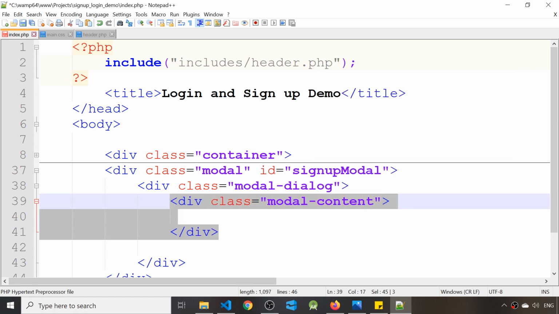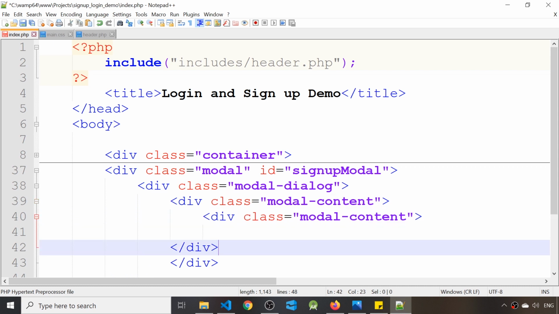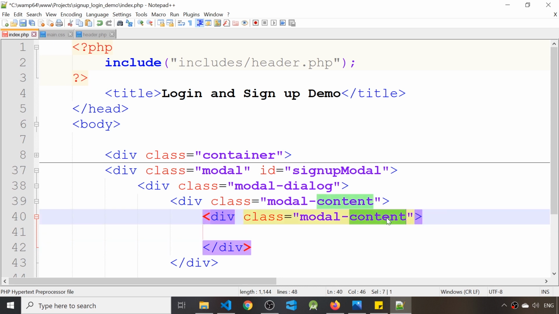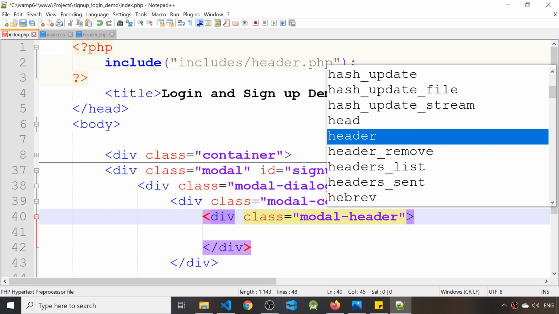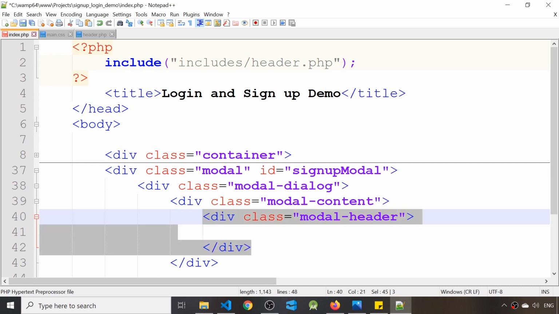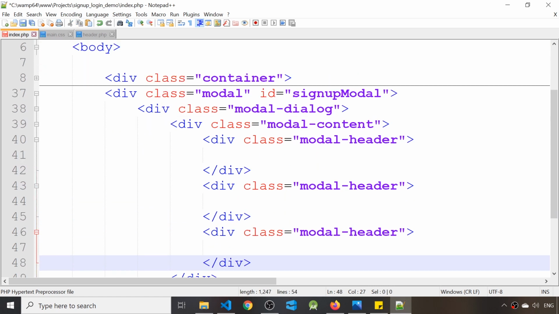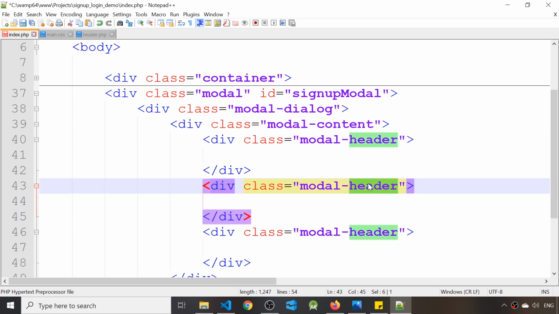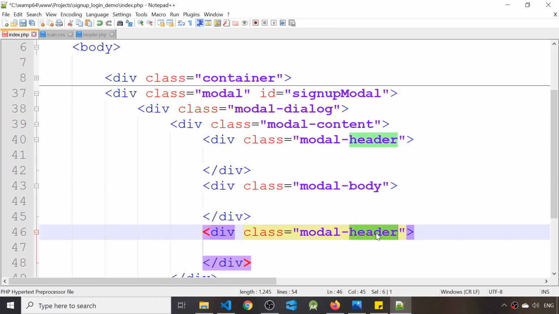Okay, you're going to create another div. I'll just copy this. Don't want to create a lot of divs. Copy and paste, and here it will be instead of the modal content, the modal header. And if you have header, you now know that you also have body and footer. Let's just replicate this and rename from header to body, and this should be footer.